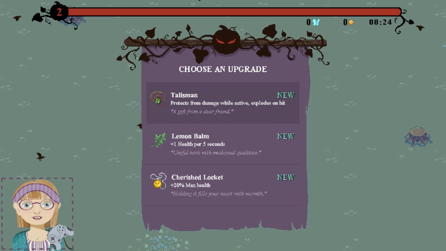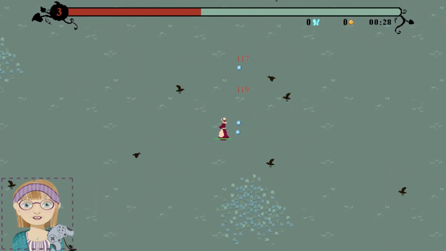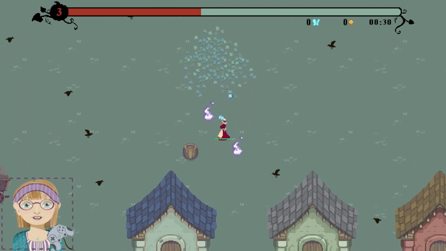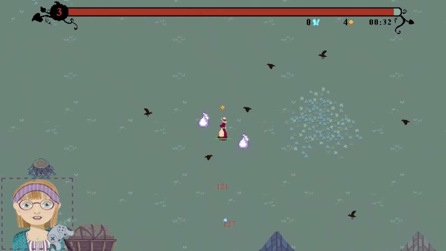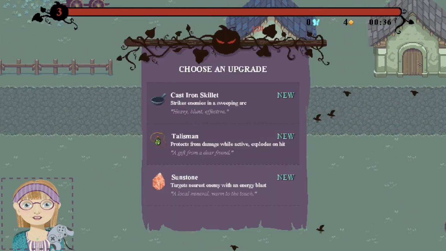Alright, Talisman, Lemon Balm, Cherished Locket. Oh, I really wanted something different, but we're going to go with the Lemon Balm to give us health regen. Cast Iron Skillet, Talisman, and Sunstone. We're going to go with the Cast Iron Skillet.